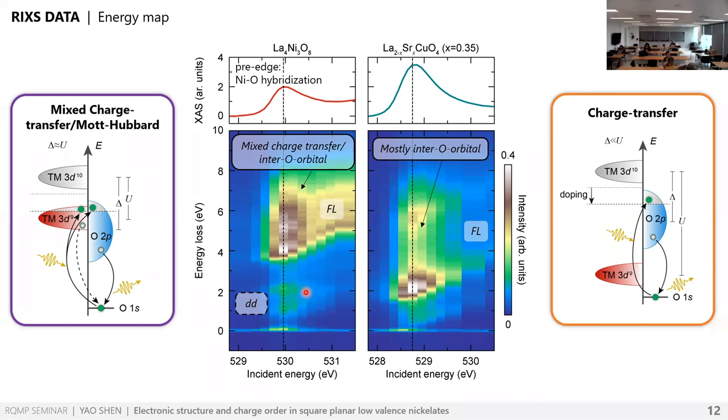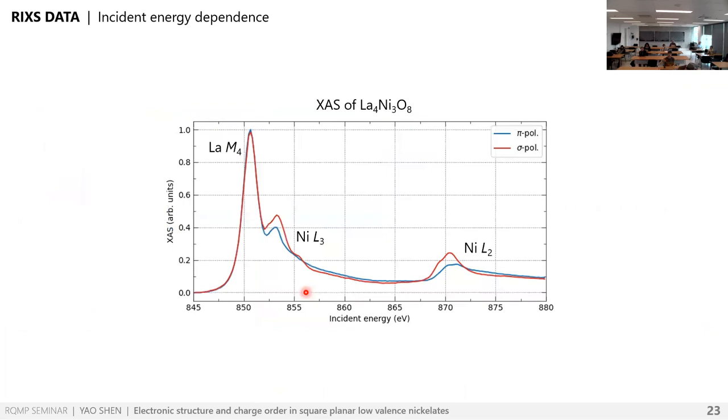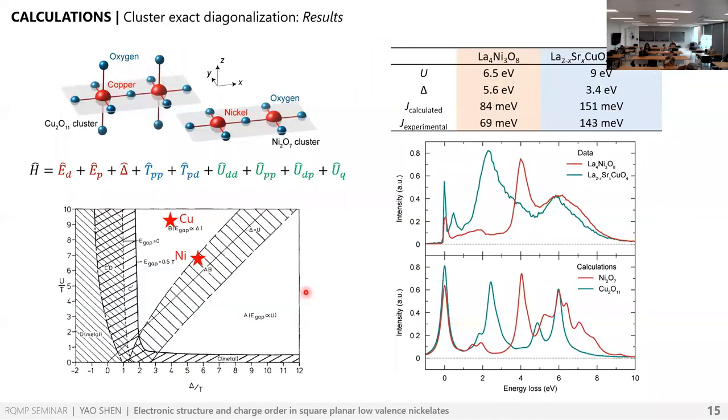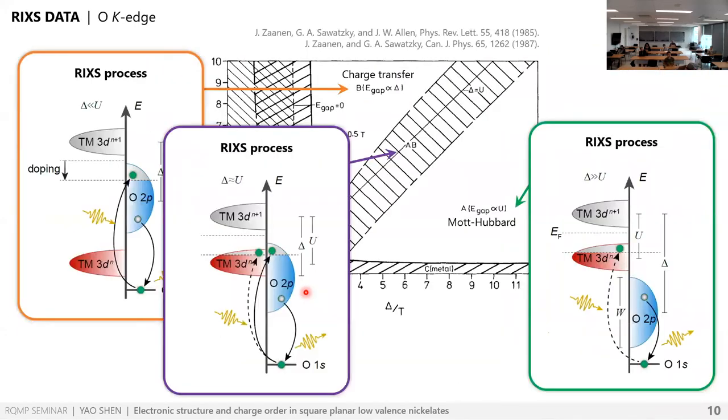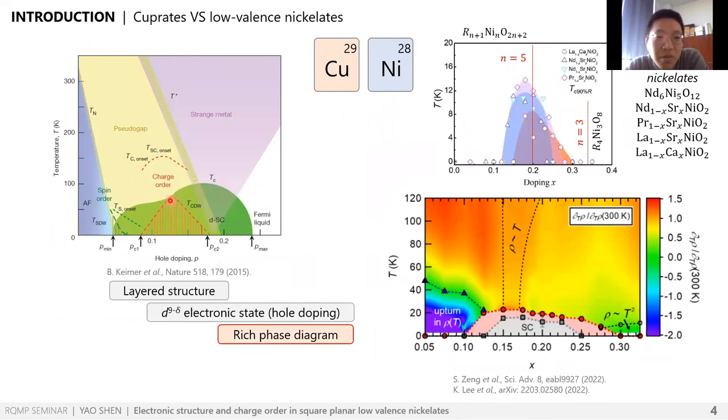Thanks for the talk. I have a question. It seems that in the nickelates you find charge order in the overdoped regions. Yes. That's a difference compared to the cuprate system, I imagine. Actually, in many of the cuprate systems, like LSCO, there are reports of charge order in the overdoped regime as well. I thought it was closer to the antiferromagnetic phase. Yeah, most of the charge order in cuprates is in the underdoped regime, but there are some papers that find charge order in the overdoped regime, at least in LSCO and Bismuth 2201. But there is charge order in the cuprates in the overdoped region as well.